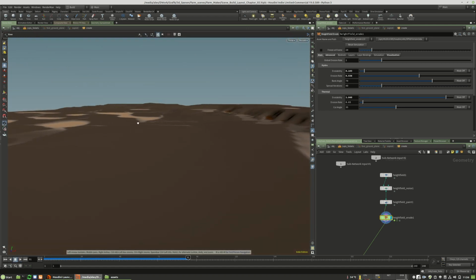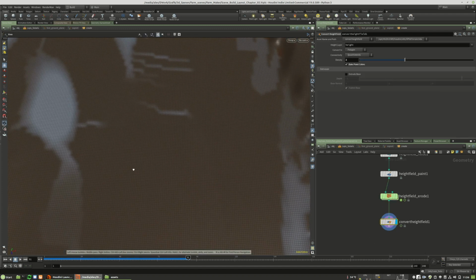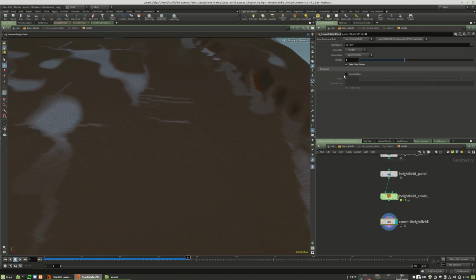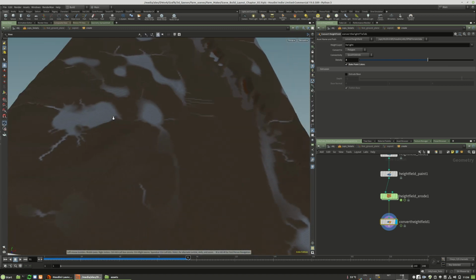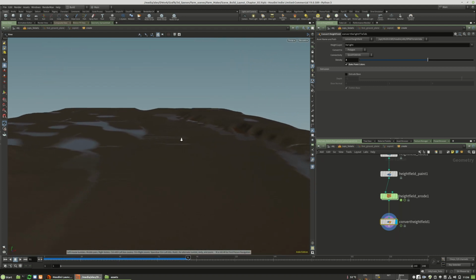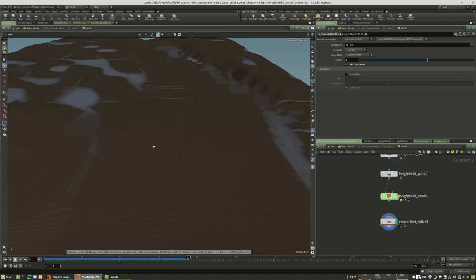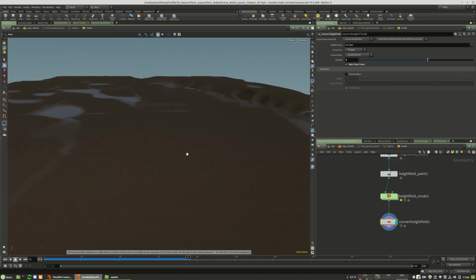Something like that. Next thing that we want to do, we will convert this to a geometry height field, and you will see it looks kind of different now. This is as expected. So we will crank up the resolution as well. Here we only need to have some variety, nothing special. We can deal with the shading in a later step.